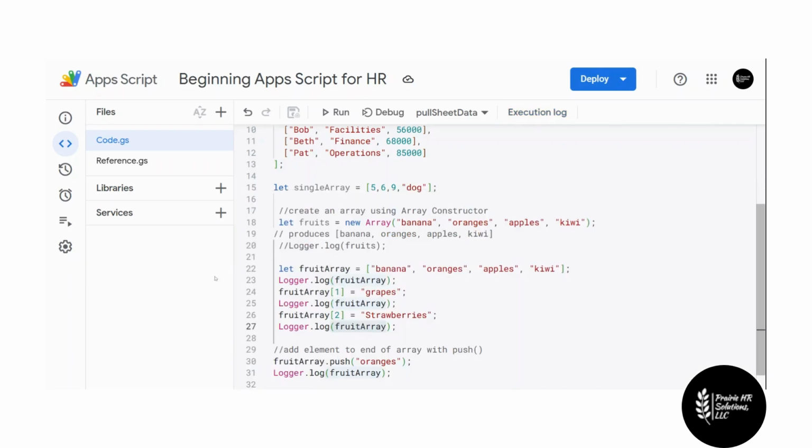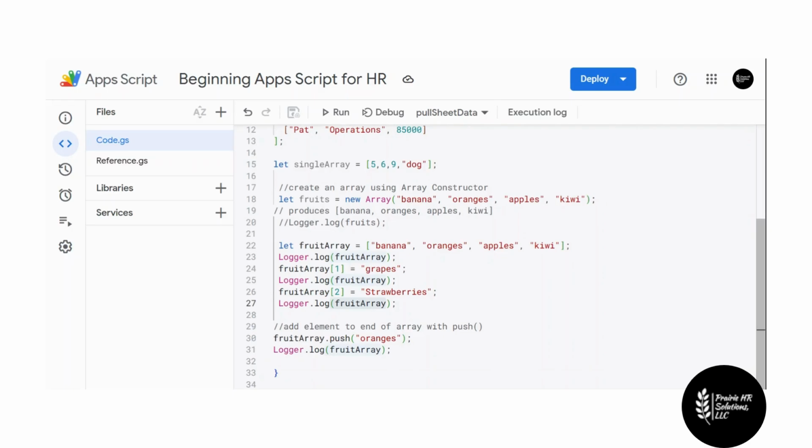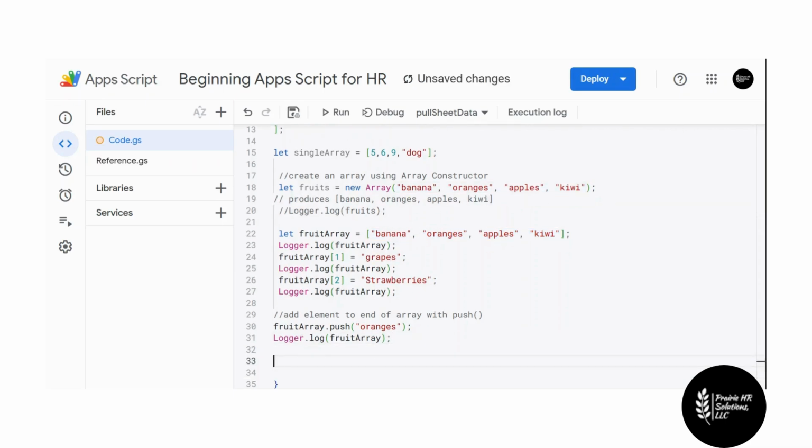Now, the other thing that we can do is say we wanted to not add it at the end, but add it up here in front. For whatever reason, maybe you're really trying to ensure that these are in alphabetical order, and you don't want to use sort. So to put something at the front, let's add ourselves a comment here.